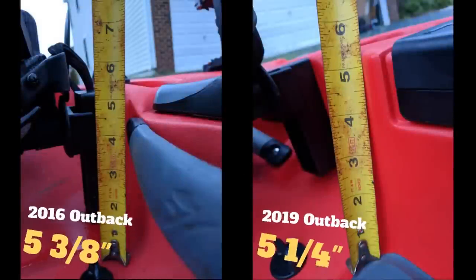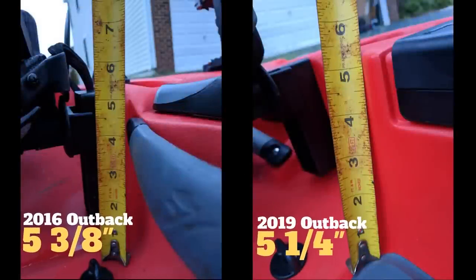Someone asked me to get the measurement of the gunnel inside both Outbacks. So here are the measurements right in front of the seat.